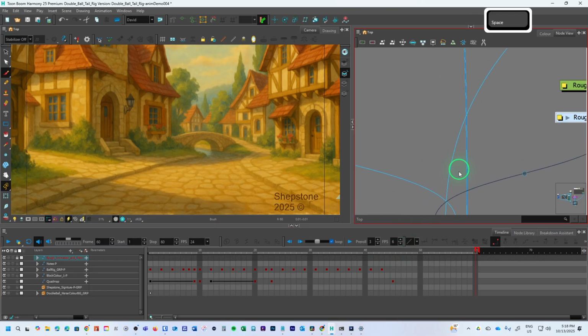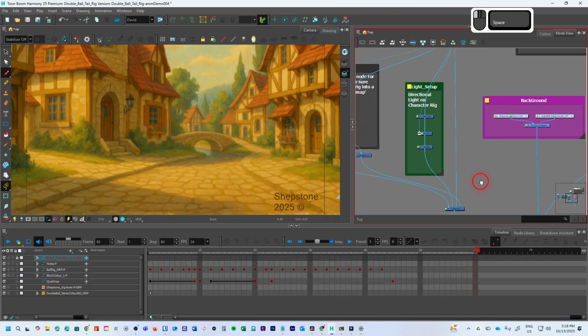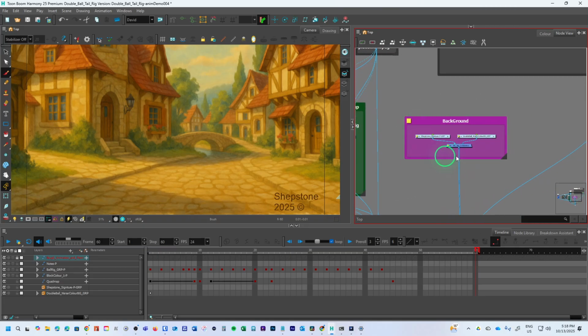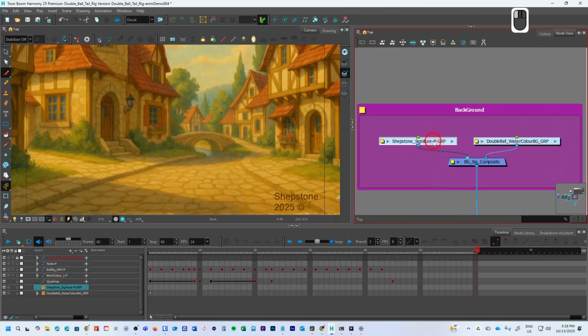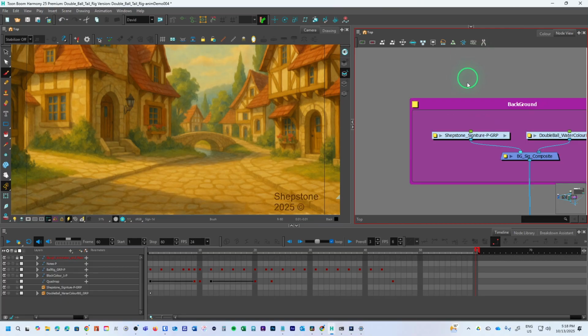And I'm going to take a look here. I'm just hitting 1 and 2 to zoom in and out. I'm going to show you the other elements in the scene for a second. You can see that I have background elements, and that just contains the signature card here in the bottom corner, which is simply a group. If I go inside that group by hitting that little arrow, you can see that we have the tag on the signature card and a drawing layer for the signature. These are just the group port in and group port out. Okay, just going to go back up.